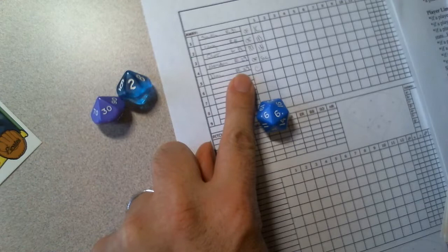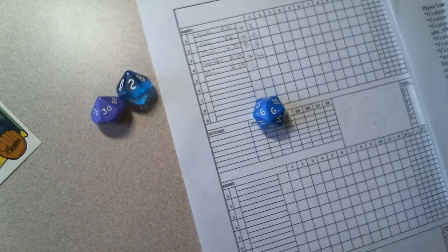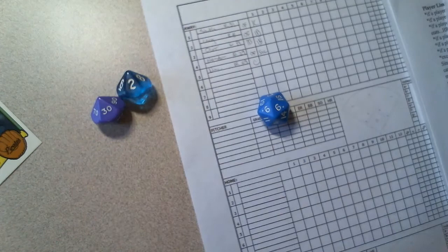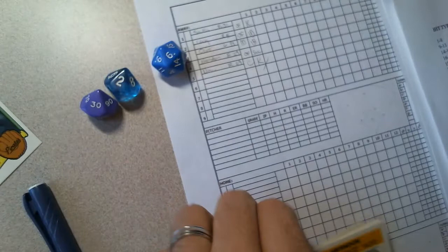29 to 31, that's 3 spots. I'm not explaining that well. 28 would have been a hit, so then we add 3 for the walks. He's right here, 36 walks. We add 3, that would be 31. So up to 31 then would be a walk. Well, he got 32, so he's out. Or he's out, and maybe he's not out. We look at not a hit, 6. Okay, struck out, ends the half inning. Did that make sense? If you just miss a hit, there's a pretty good chance you get a walk.